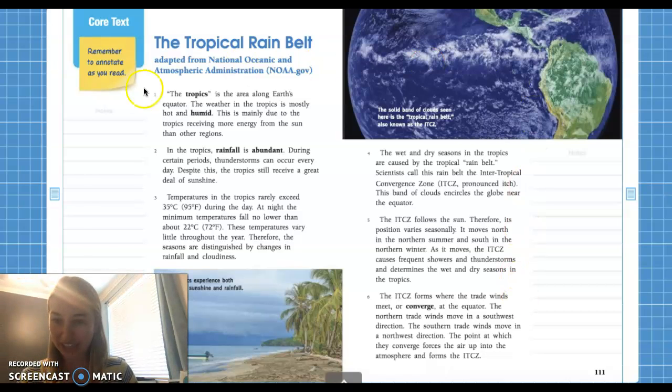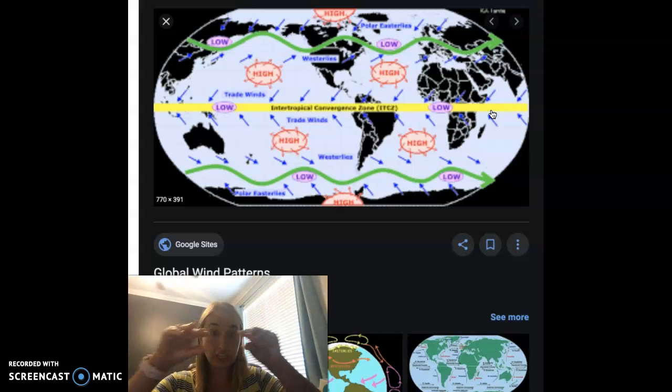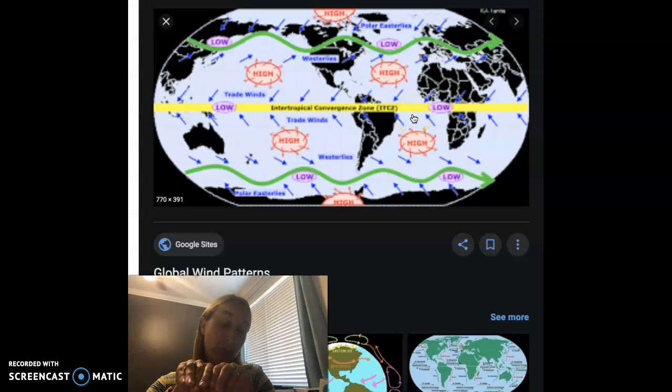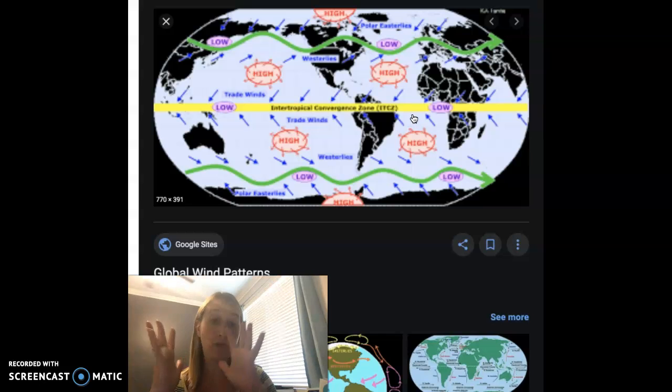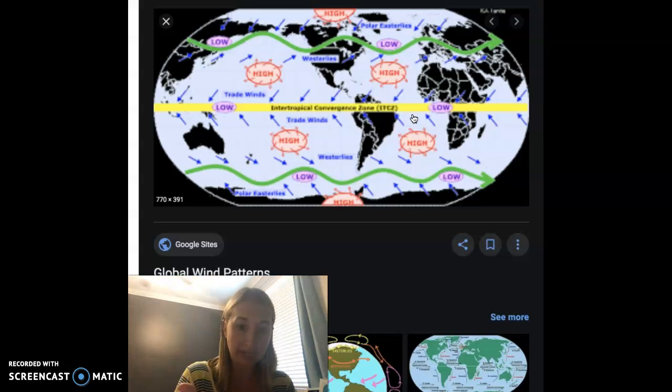Here, I'm going to show you guys a picture, okay? This is a picture of Earth, and this yellow part right here is the tropical rain belt. It looks like the Earth is trying to wear a belt to keep its pants up. It's right on the equator, and this is where you can find all of our tropical rainforests, where the temperatures don't really change, but they have a really dry season, lots of abundant sunshine, and a really wet season, lots and lots of abundant rainfall.